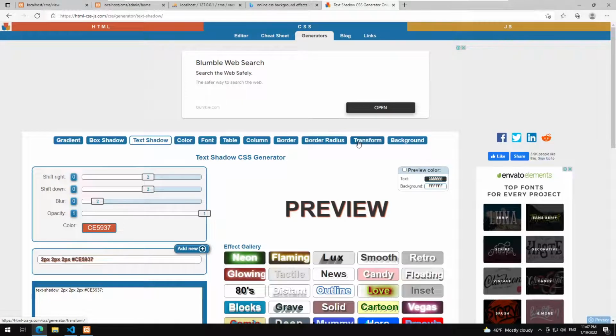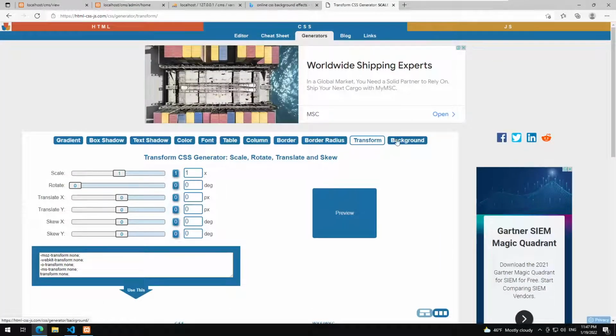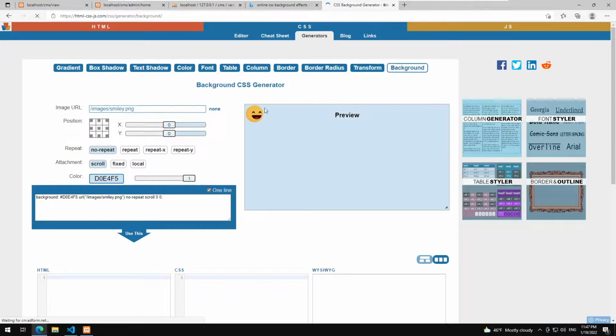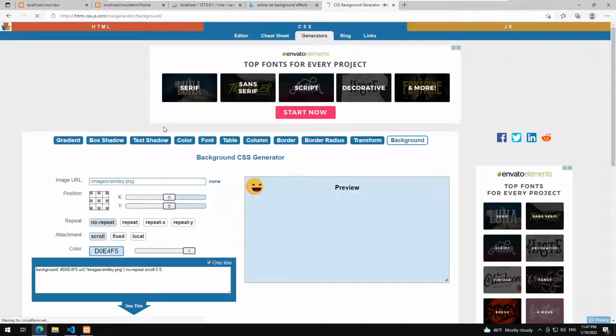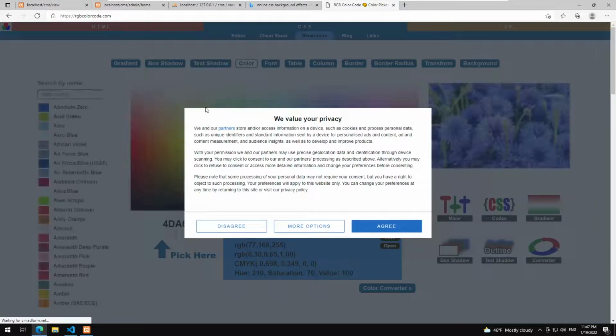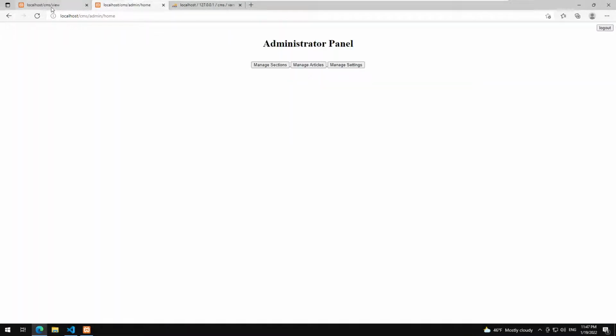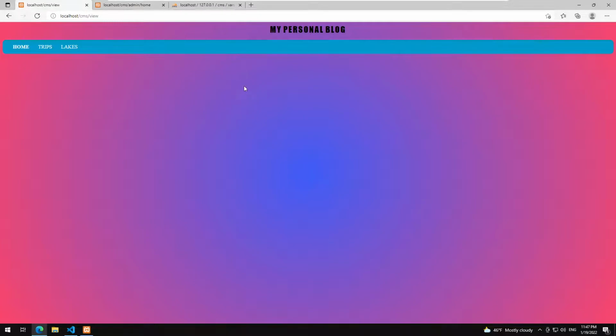Okay, and transforms and so on, maybe even backgrounds and stuff like that. So yeah, this is the basic idea. Sorry, I spent lots of time on this, but just showing you it is possible to generate or add cool customization in a very simple way.